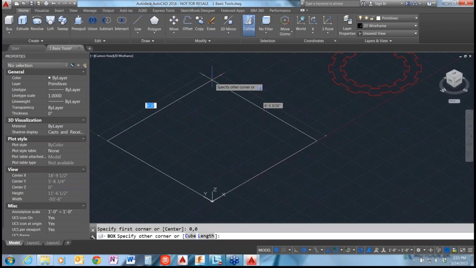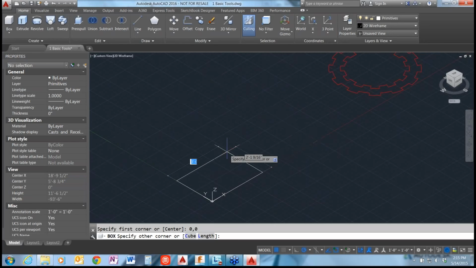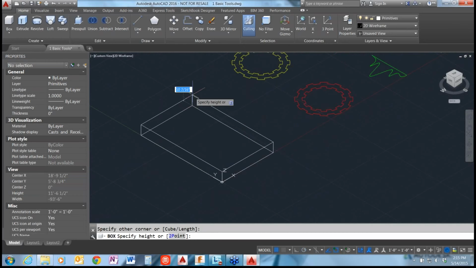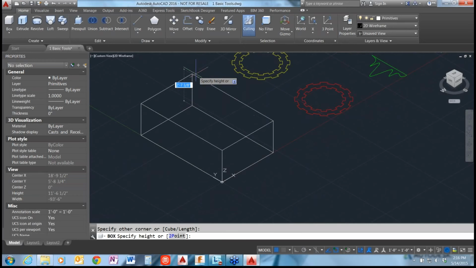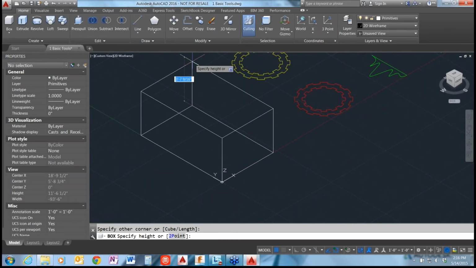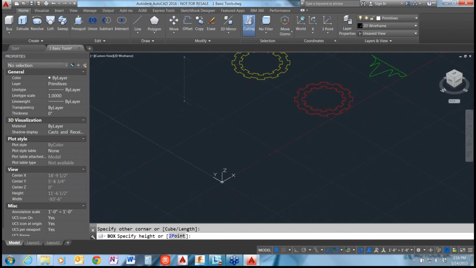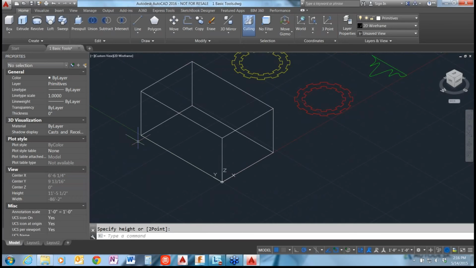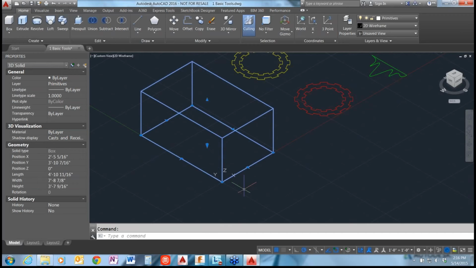Now you can manually enter numbers, or you can just pick a random spot and manipulate the box later, and I'll show you how that's done. So we'll just pick a spot, and if you drag up, you'll notice that instead of just being a rectangle in 2D, now we have that 3D box that's projecting those lines up for you. So I'm going to click and create my box. And if I click this, I have my properties palette docked over on the left so that we can take a look at some of the properties here.